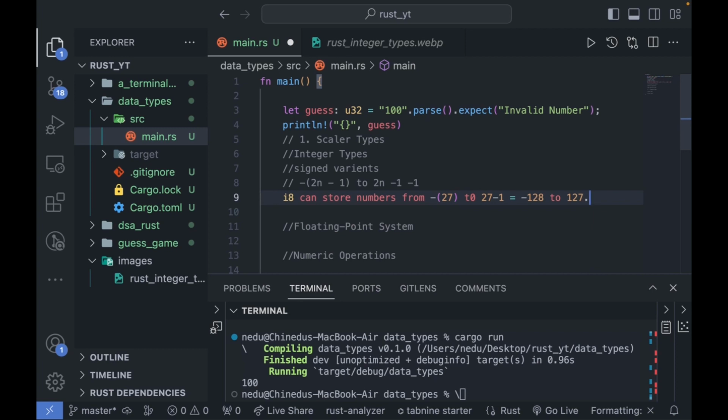This is for the signed integers. So just comment this out.